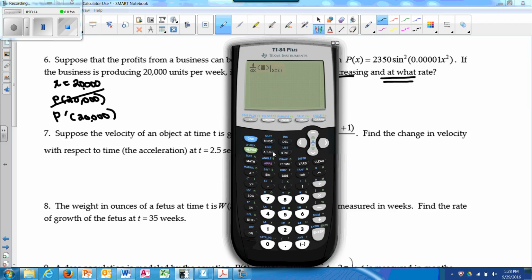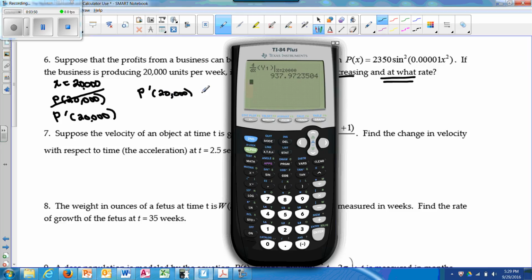We're going to go to the n-deriv, which is number 3. We're going to take the derivative with respect to the input variable. So x is always on the bottom of the slope, and the y is going to go on the top. So I'm going to go back to that alpha list, the alpha functions, and I want the y-bar function, and I'm going to use the y1 function because that's where I stored the function. And I'm going to put in here 20,000 because that's the input that we have for the x value. And then I'm going to press enter.